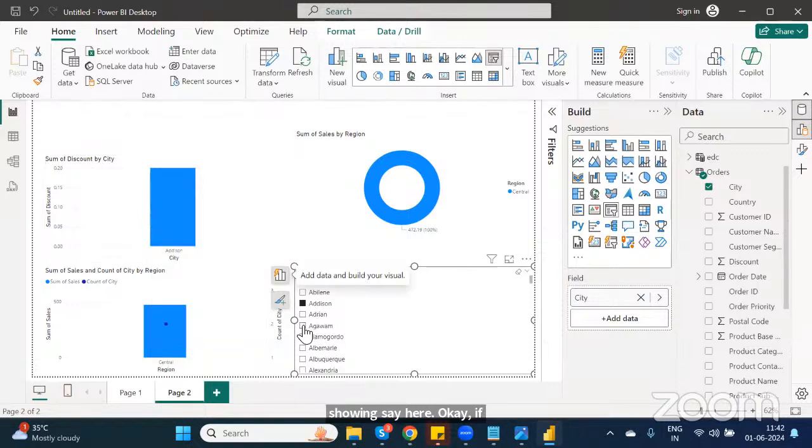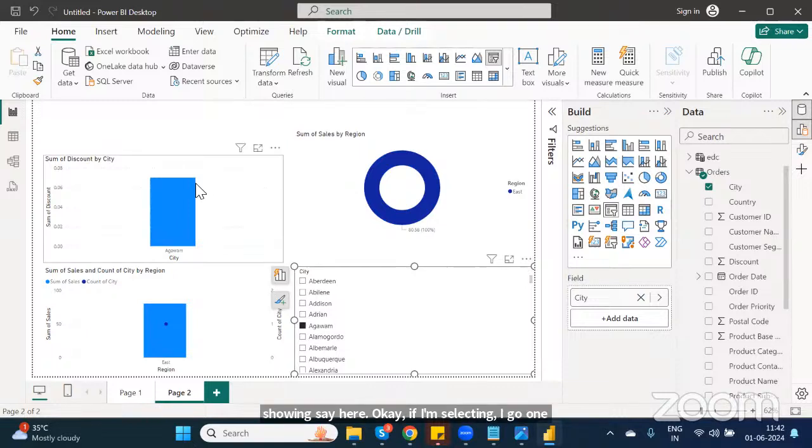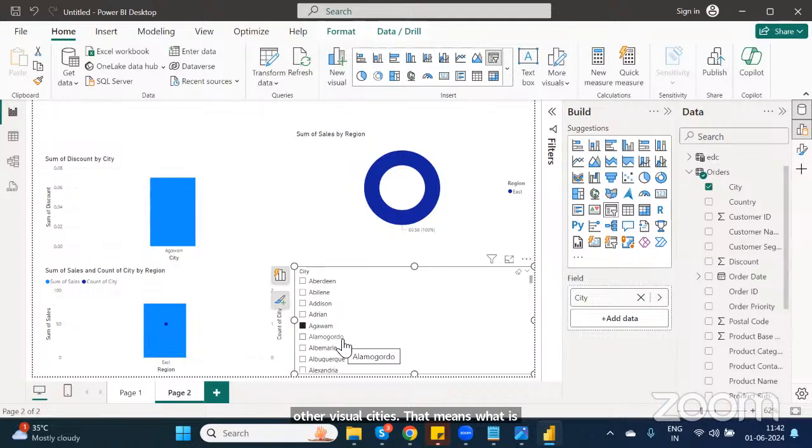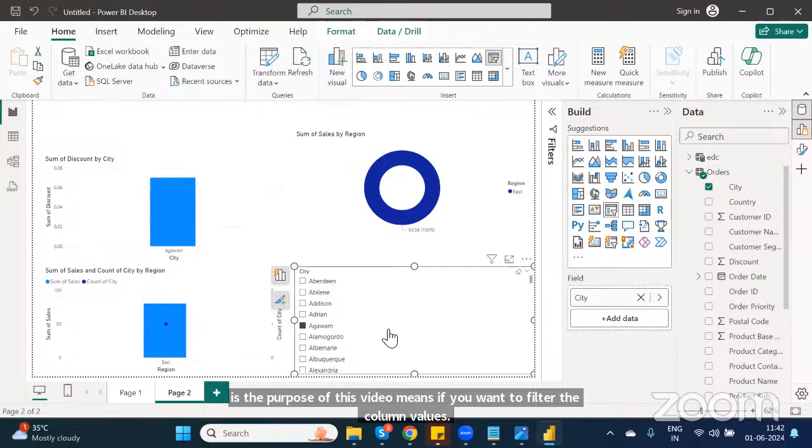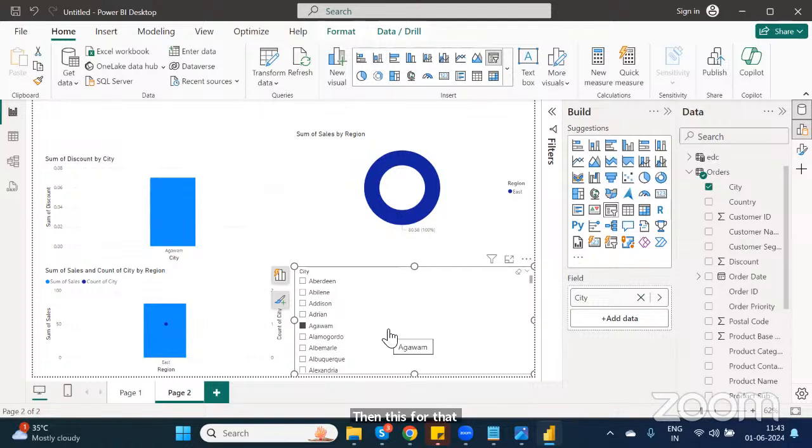Okay, if I'm selecting AGO one, then in the other visuals only that city's related data is shown. What is the purpose of this visual? If you want to filter the column values, that means selecting, if you want to select any particular column values, then this visual is used.